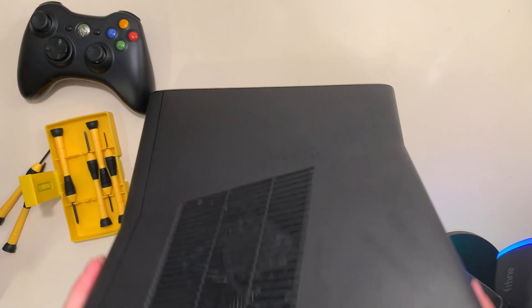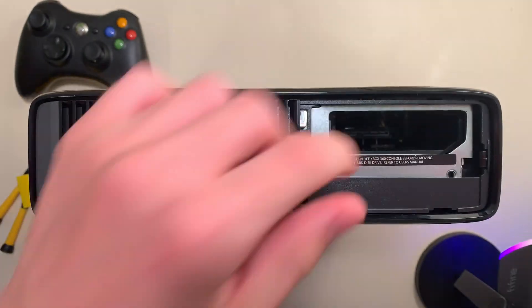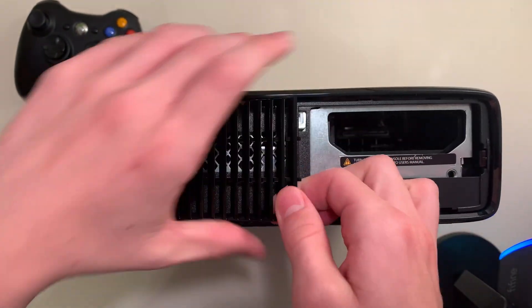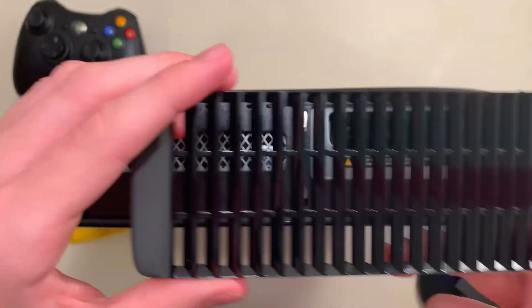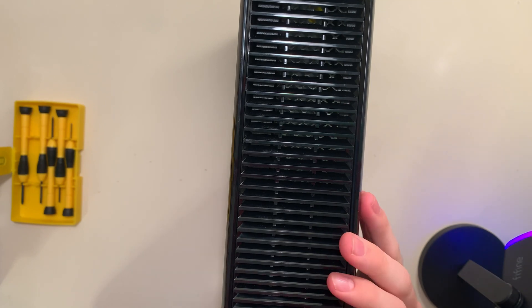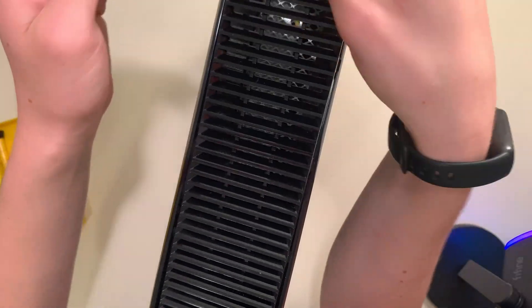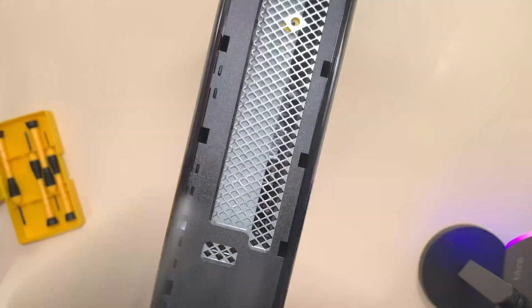To start, we have to get the plastic that keeps the sides together off. We'll take off this cover — underneath that is the hard drive bay — and we'll also unclip this plastic from the other side. On the other side we have one big piece of plastic. This one might be tough to get out, so I'll just pry at it with a flathead screwdriver. And there we go, we can just pull the holding out.